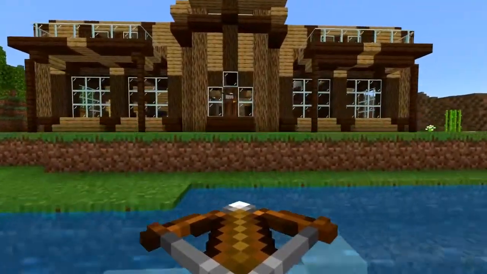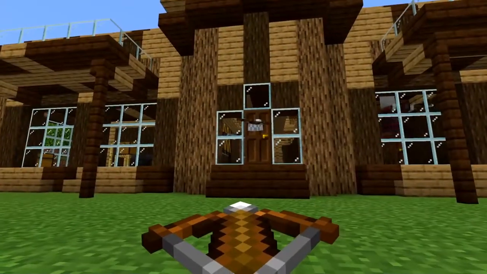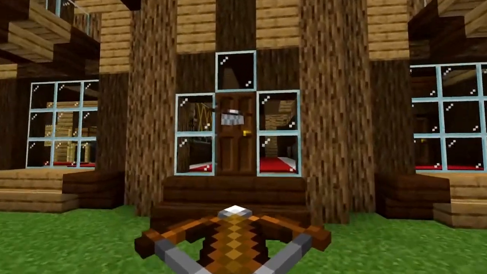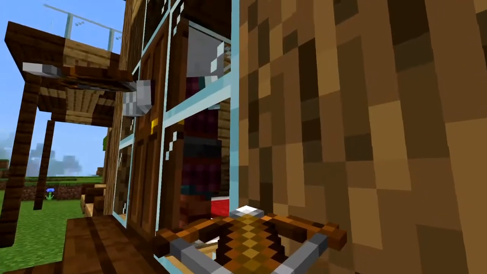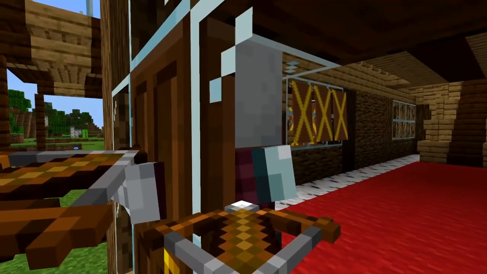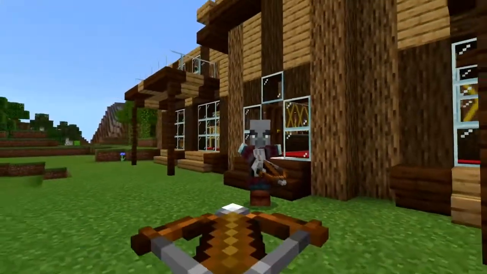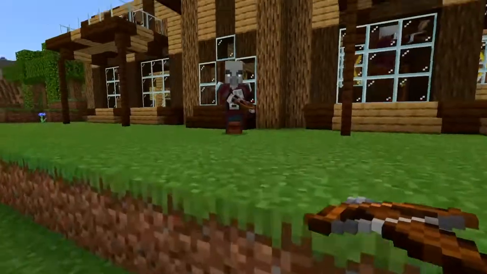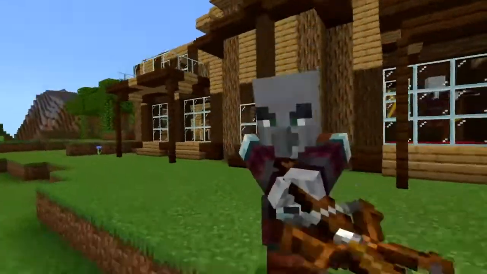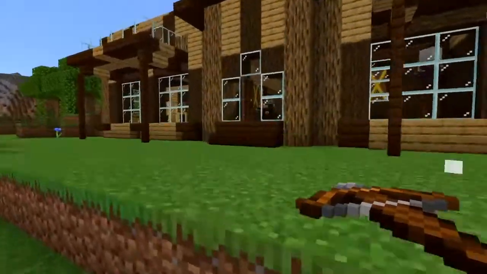Okay, so I've given myself iron armor because there's a lot of these pillager dudes that want to murder me. Like this dude here. Ouch. Ouch. No, no, no, no, please, please. Ooh, close the door, close the door. Oh, shite, too late. Ouch.